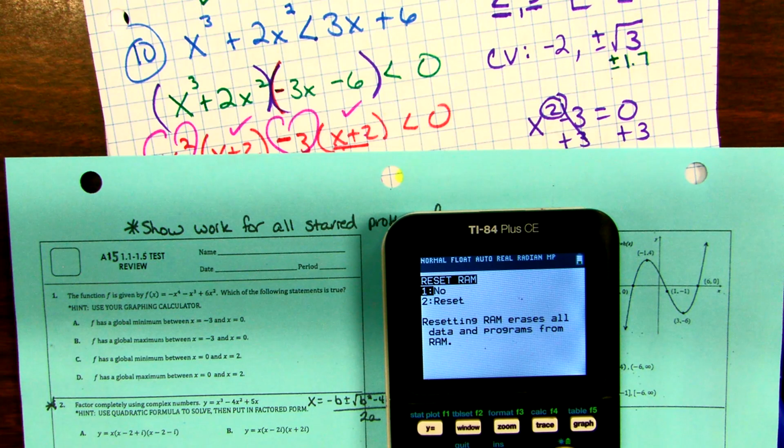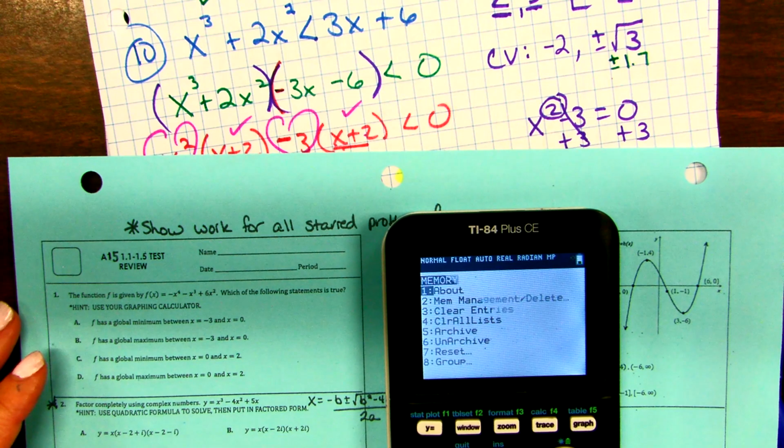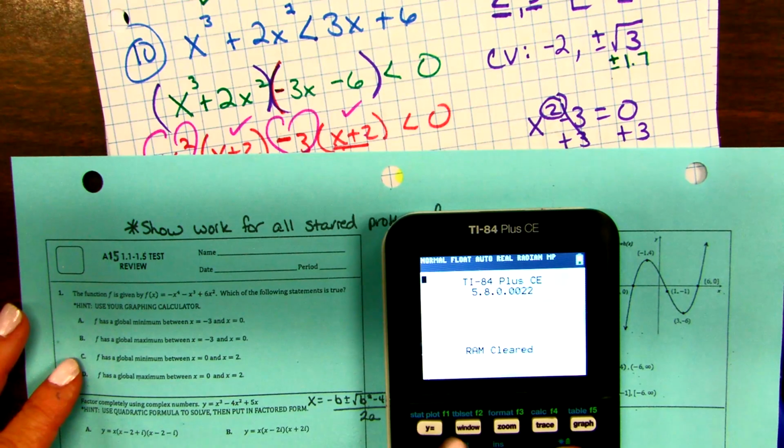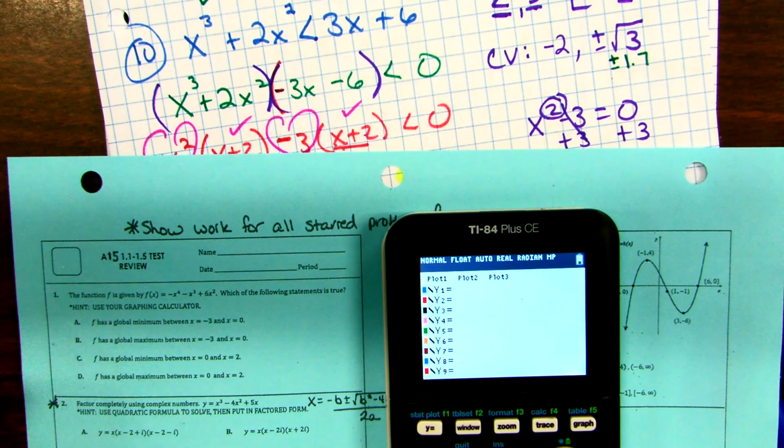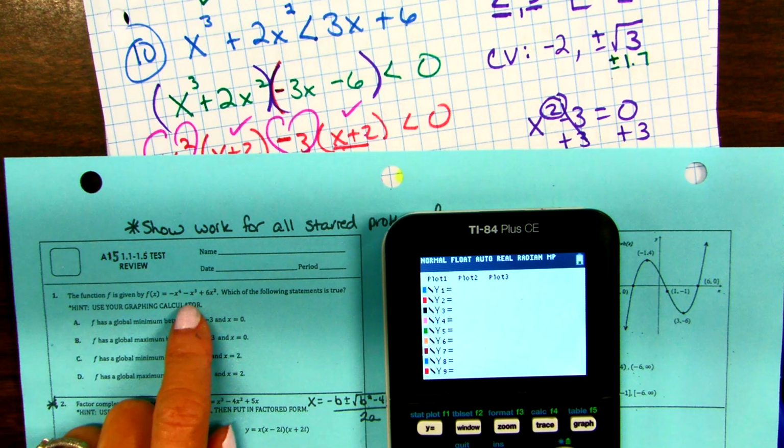Okay, we've got mins and maxes. Let's put it in our calculator first, then we can look at the graph. So let's put this in our calculator. Y equals, here's my RAM. So you want to clear your RAM, and then you're going to go up to Y equals. Number 1 mistake students make on this problem is mixing up the negatives and the minuses. It matters. You cannot interchange them.